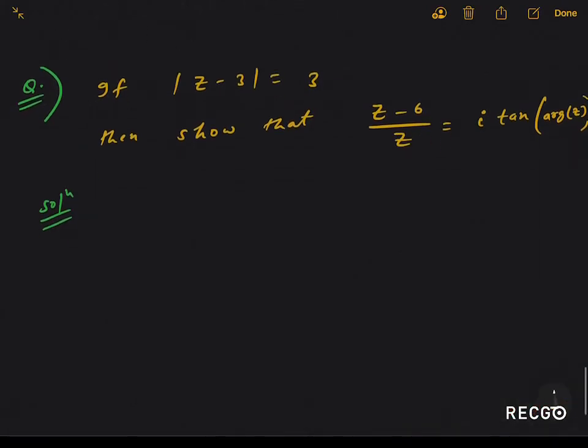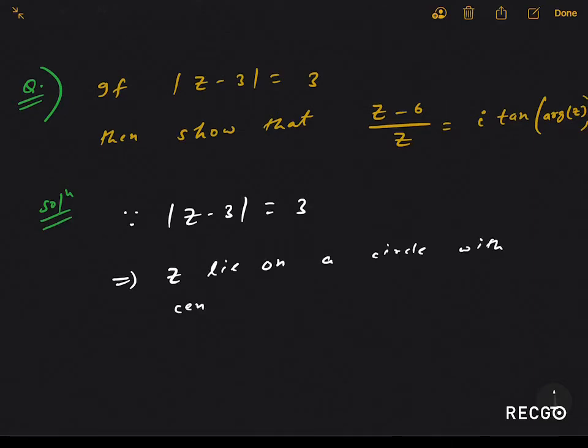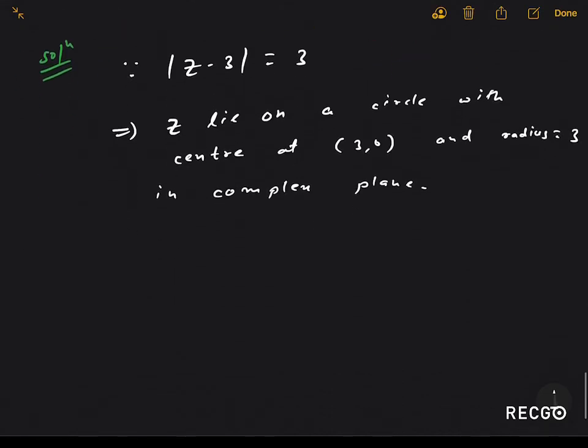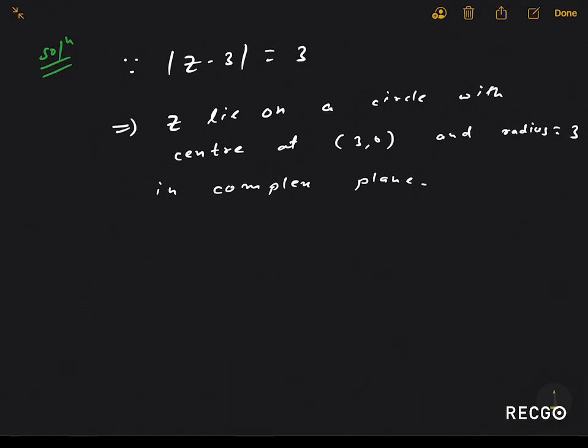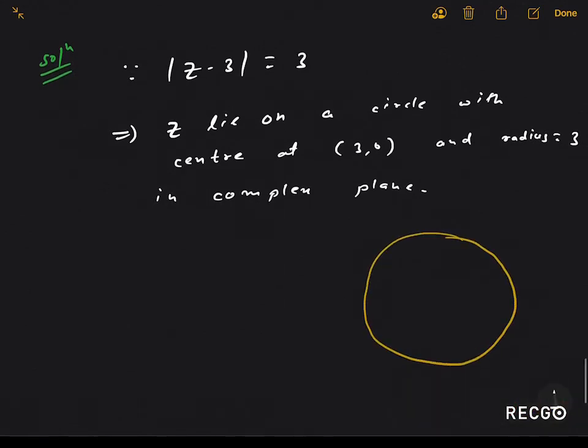Now as I will show you in coming videos, mod of z minus 3 equal to 3 is actually representing a circle in the complex plane. Z lies on the circumference of a circle whose center is at the point 3 comma 0 and radius is equal to 3. So how can you understand this? You simply put z equal to x plus iota y and take the modulus. You will get a Cartesian equation of this circle. Very simple. Put z equal to x plus iota y, so mod of x minus 3 plus iota y, so x minus 3 whole square plus y square equal to 9.